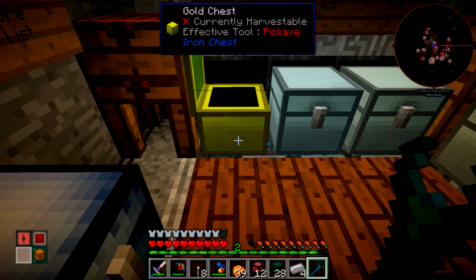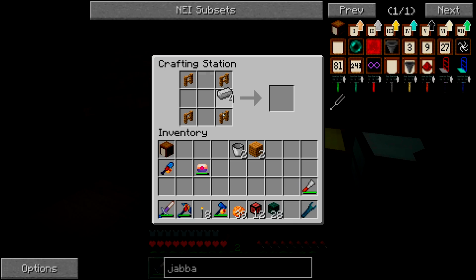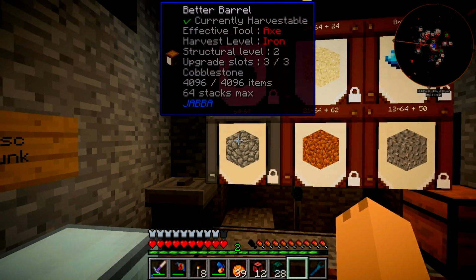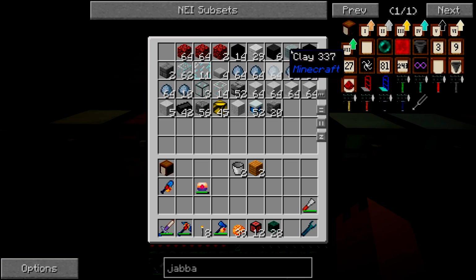Apparently not. Okay, we'll figure that out later. I thought it was just right-click, but apparently not. Okay, so we're going to get a structural upgrade level 2. All right, we'll just throw that on like that. And we're going to get ourselves a piece of obsidian.